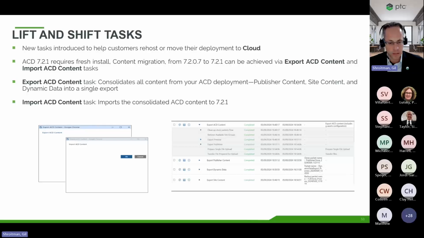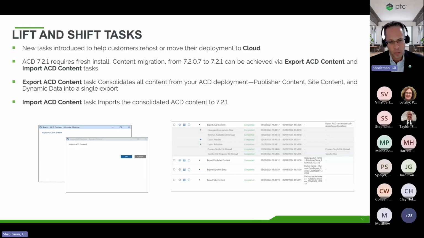Any customer that's looking to move to cloud, or even just update from an earlier version to 7.1, because 7.1 would require a fresh install due to the many infrastructure changes that we introduced. This lift and shift task, or the two tasks we call the export and import tasks that we introduced here in the task manager, will help our customers move forward and adopt that version.